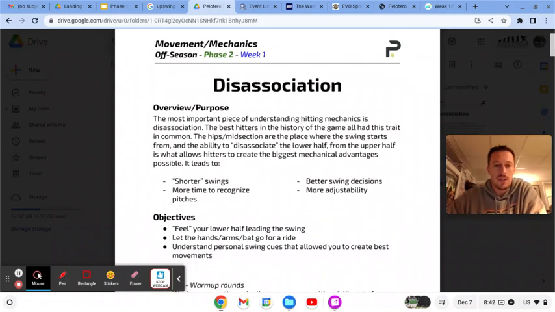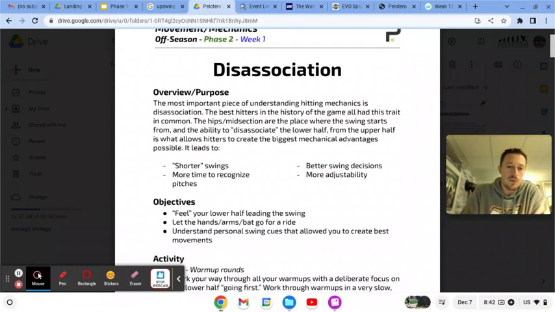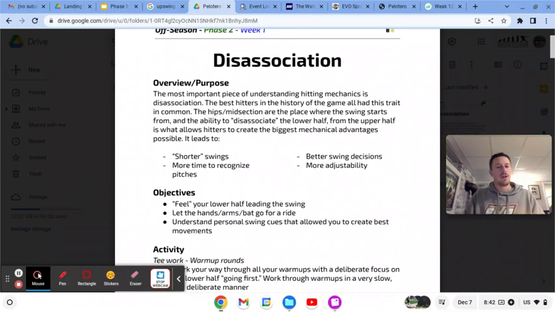So from just reading into these words, and I'll go a little further on what the objectives are, disassociating between the lower half and the upper half is most likely interpreted as the use of hip-shoulder separation. And I have a few videos that can provide a little better understanding of what good examples of hip-shoulder separation can look like and what bad examples can look like. With your objectives here, you certainly want to discover your ranges, find your ranges, which is a theme that was part of phase one.